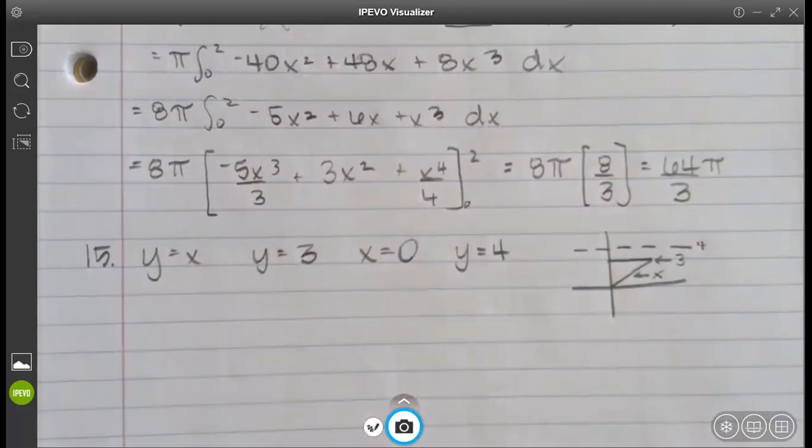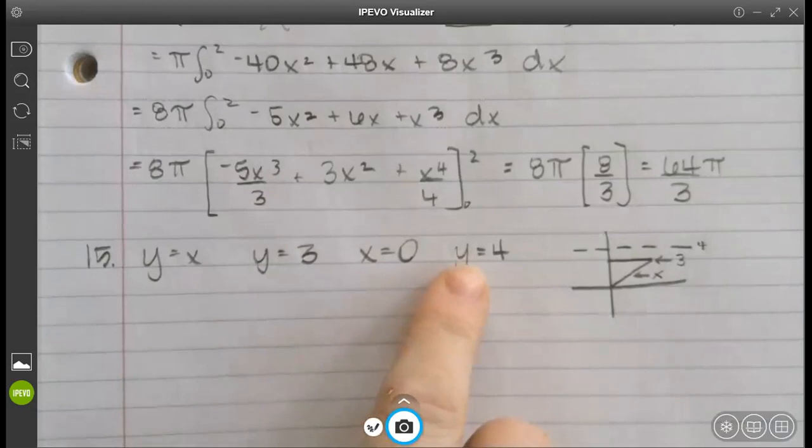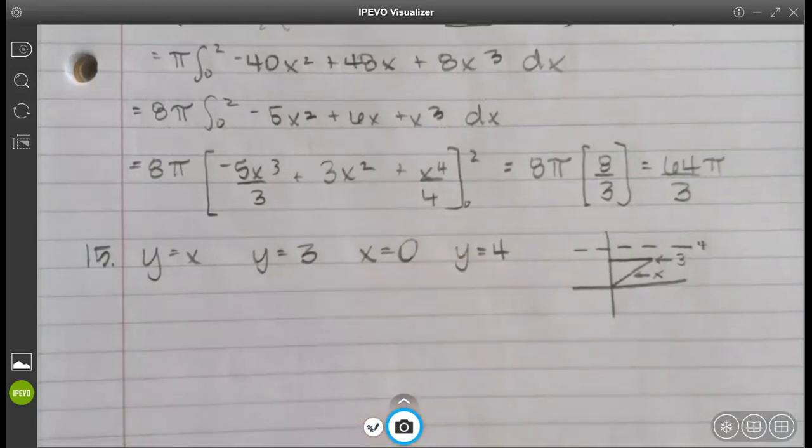Where's the y equals 4? That's what we're rotating. It told you in the directions. So in the bold-faced directions before you get to the actual problem. They leave it in the directions for the whole set of problems. All right, so what's happening in this? Tell me what's going on.